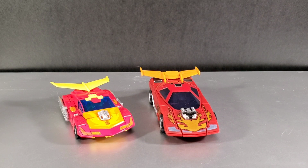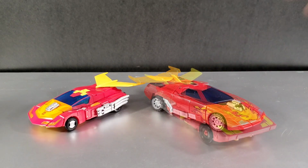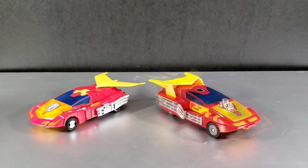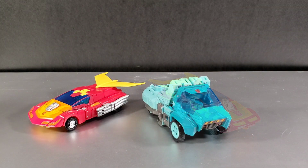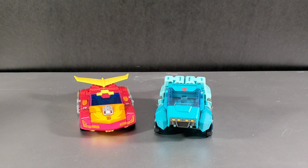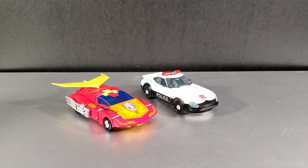Next to Reveal the Shield or the Classics Hot Rod. Classics Hot Rod is longer and taller. Next to Power of the Primes Hot Rod, same thing going on. He is longer and he's also a lot bigger. Next to G1 Hot Rod, which is more his size. I still think G1 Hot Rod has the best overall vehicle mode. Next to Titans Return Cup, which is a little bit bigger than Hot Rod. He's a lot taller, but he's supposed to be some kind of Cybertronian pickup truck anyway, so I think it kind of fits. Next to Earthrise Prowl.